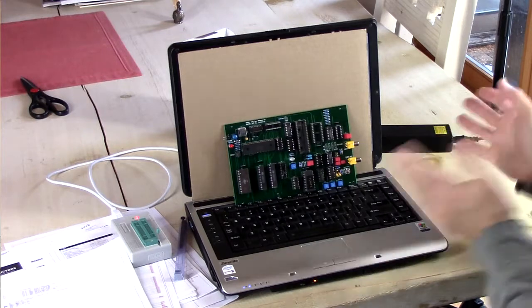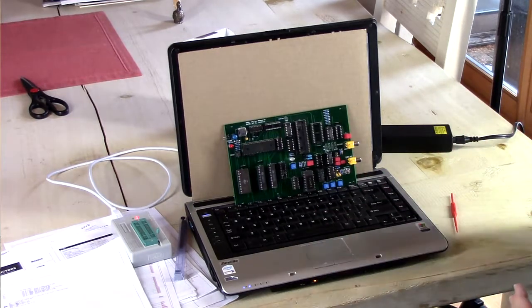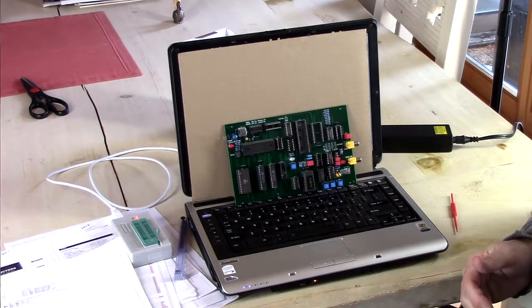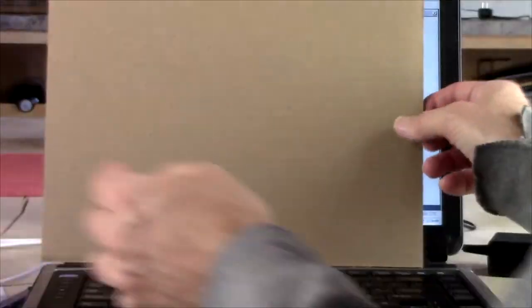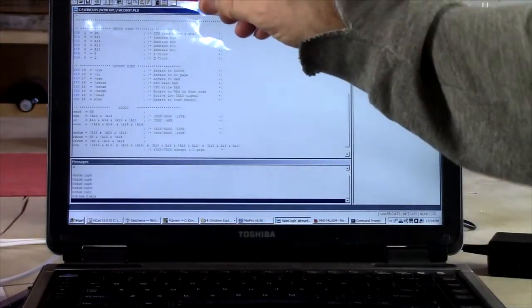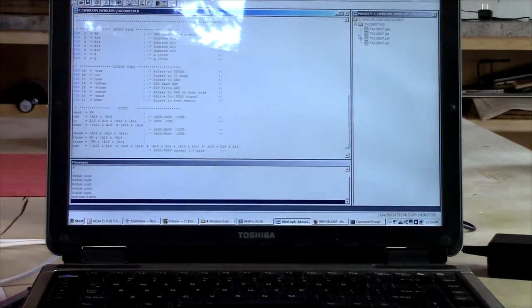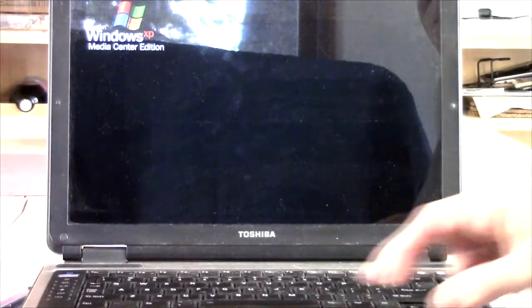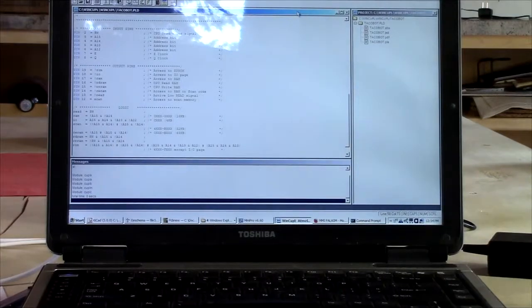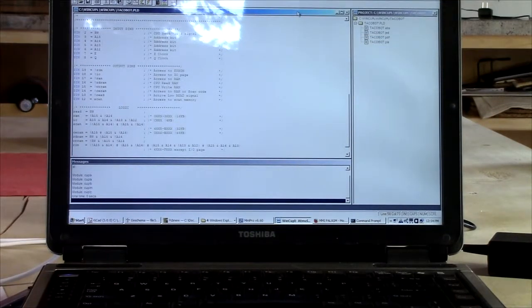Okay, so we've got to decode the memory addresses so that we're enabling the right chips when we access certain locations in memory. And to do this, I have used this program called WinCupl, which I found online, available for nothing. This is the Atmel version. It's a free download.